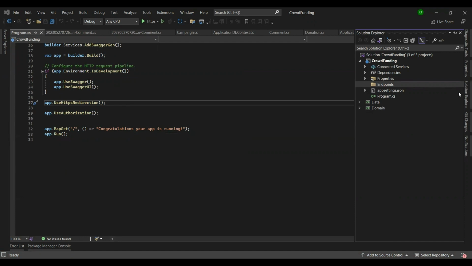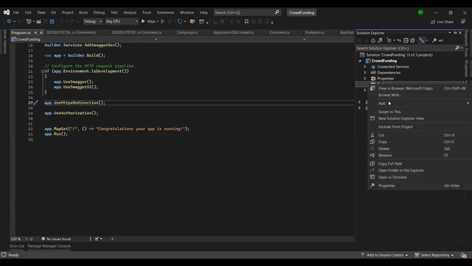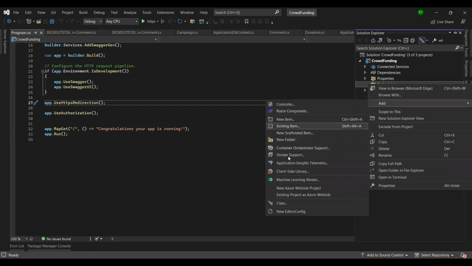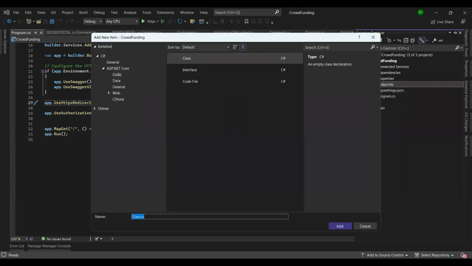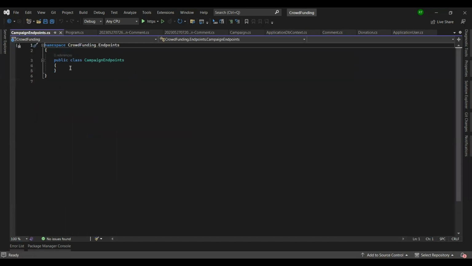For example, let's say a campaign. Let's make a campaign endpoint. So let's create a class and call this endpoint campaign endpoint.